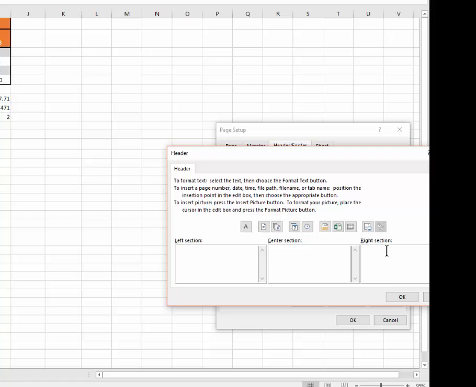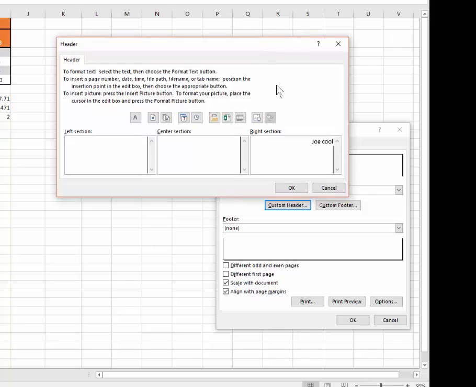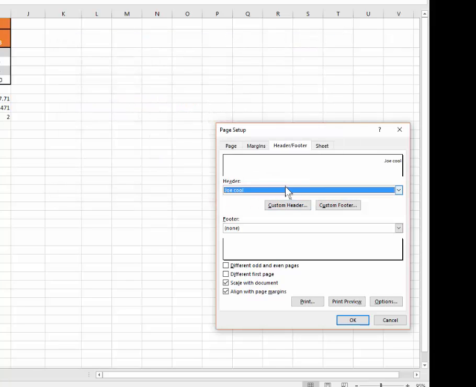Then I am going to put in Joe. I don't know why I can't move this over. Okay, it's a little better. And then I'm going to say OK. There it is on the top right.